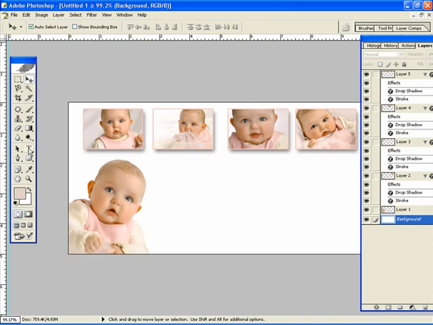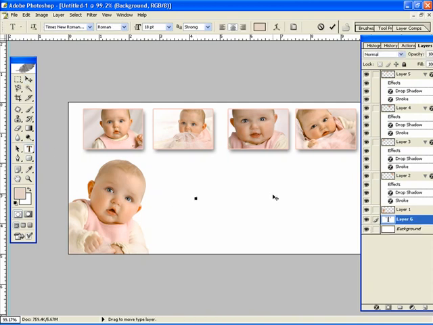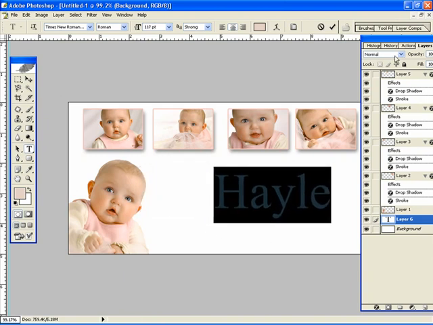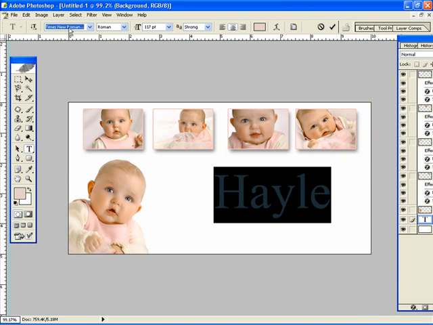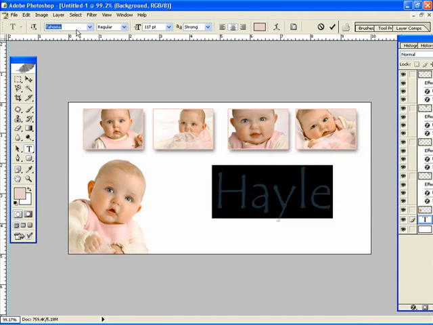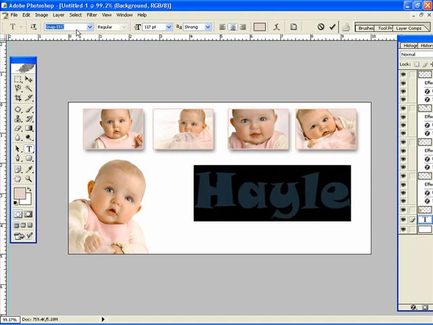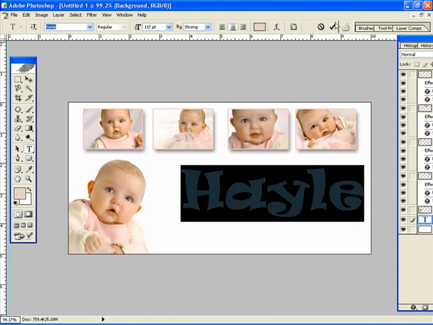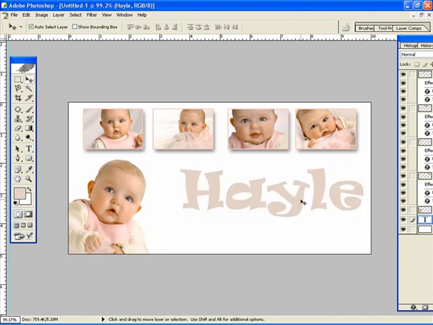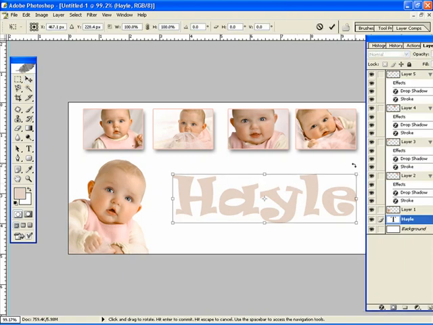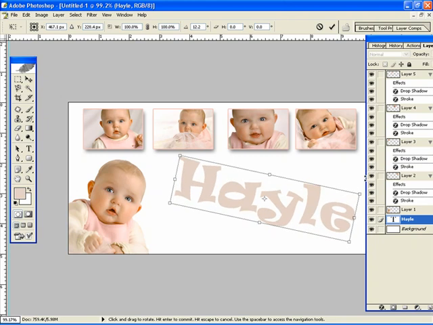Now in the background, I'm just going to use my text tool, and I'll just type her name, Haley, and let's just highlight it and go into the font size, and let's get this nice and big like that. Perfect. Now I'm going to highlight my text and use my up and down arrow keys just to scroll between the different fonts until I find the one that I like. Let's just use this one. Perfect. Now again, since it's on its own layer, I'm just going to press Control T for Free Transform, and that way I can just give it a rotate.